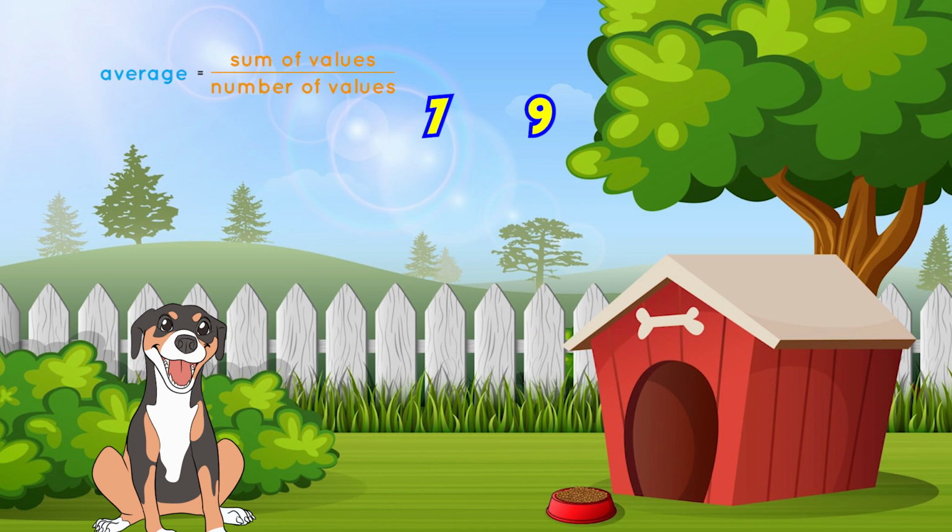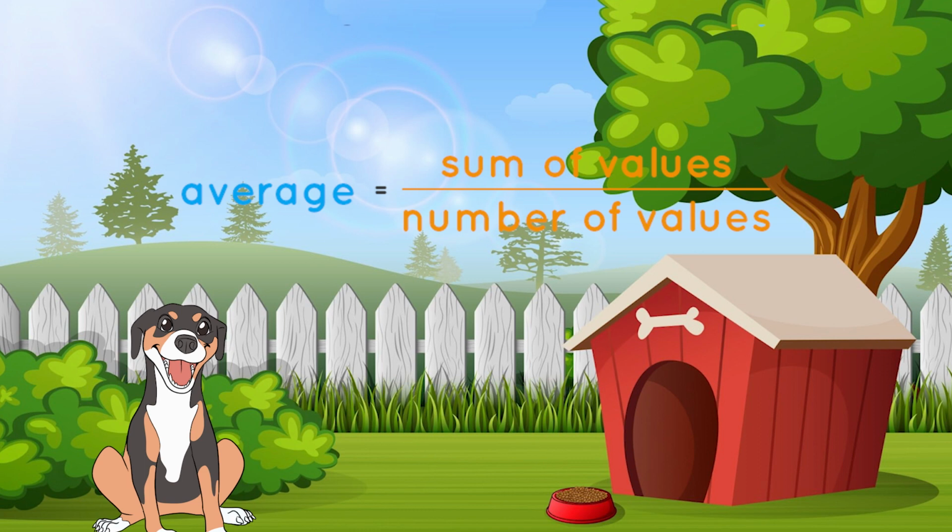We find the average. This is also known as the mean. Feel free to call it the mean or the average. They're used interchangeably. To find the mean, we add up those 2 numbers. 7 plus 9 equals 16, and then we divide by the amount of numbers that we've added together. So, 16 divided by 2 is 8. 8 is our median.